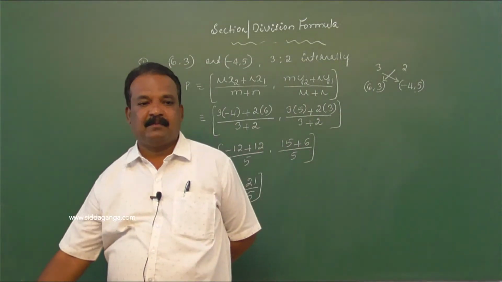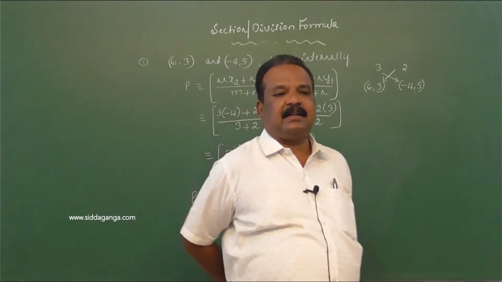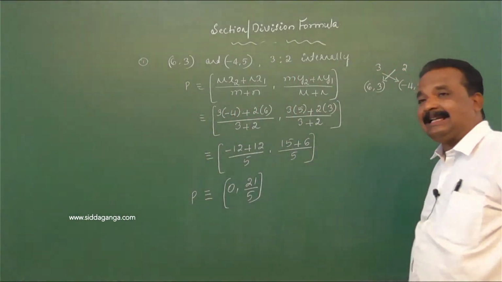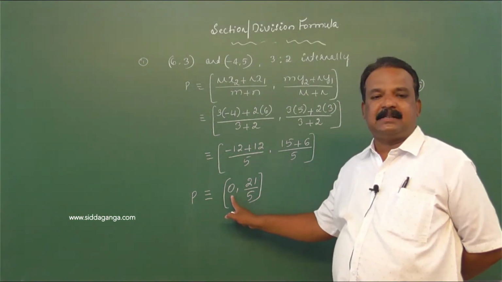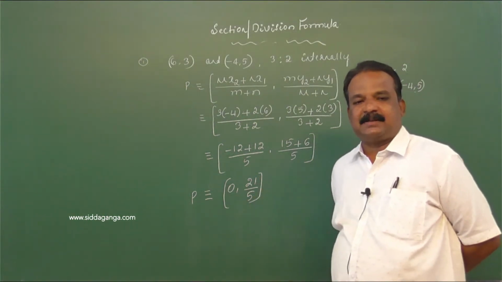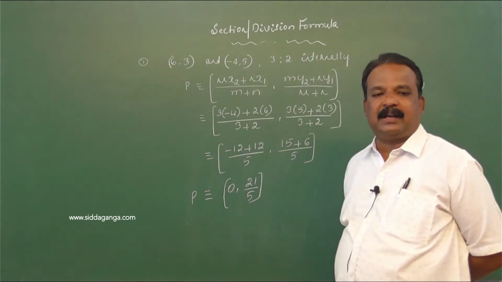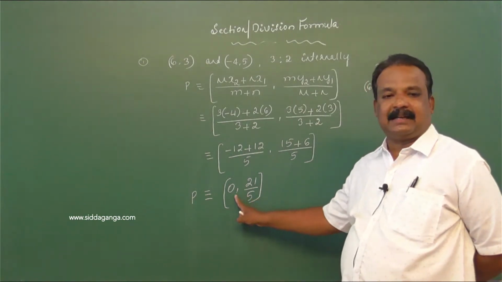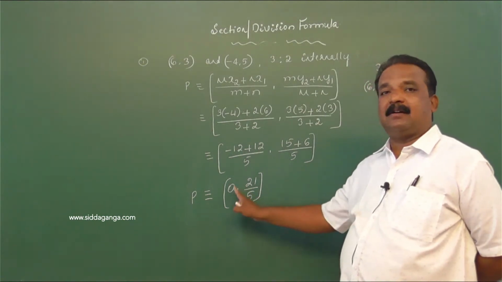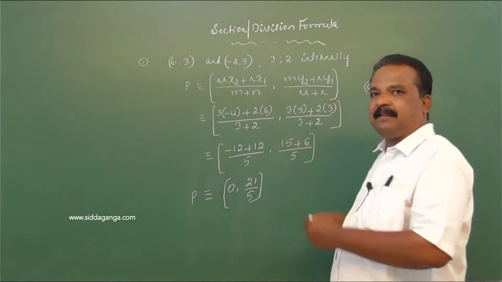Anybody? Yes, Nisha and Shweta have answered it correctly. It lies on the y-axis because its x coordinate is 0. Yes, Amsashri, Nagatanmay, Guru, Vikas Kumar, Sri Lakshmi, Angadi, all of you have answered it correctly. It lies on the y-axis because its x coordinate is 0. This is how you can find the dividing point.